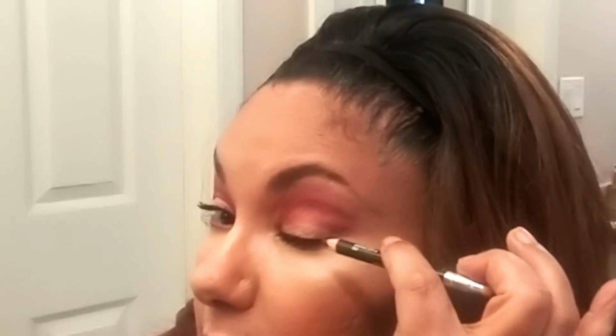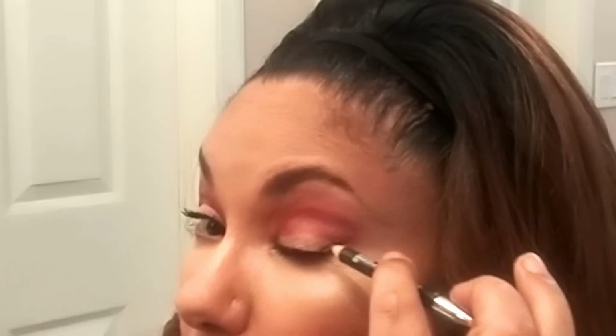And so for nighttime makeup, this is what I do. I just put a little more concealer to freshen up my face. Blend it in. Kabuki brush. Take some eyeliner, the same eyeliner. And then I line my eyes and just start right there. Not going all the way across, just going up right here on the edge. See that? You can line the inside if you want.